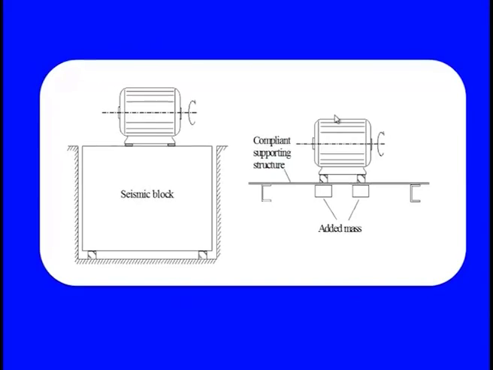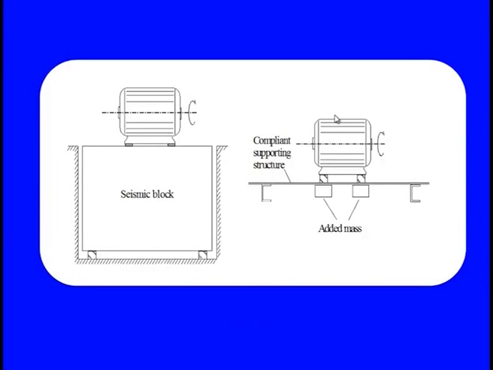As you can see on the screen, these are two arrangements of the machine, showing how we can absorb the vibration. When we see these things, we know that the vibration generated by this machine has the seismic blocks there. And instead of having this seismic block, which also provides a solid surface for transmission, we can rather provide some kind of spring at the bottom of that.